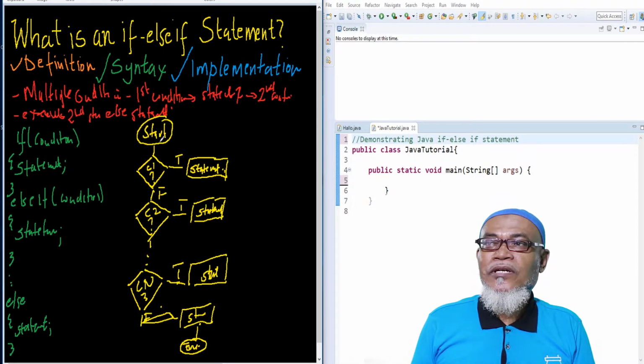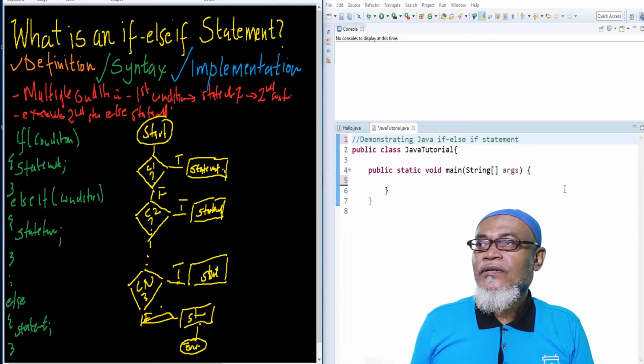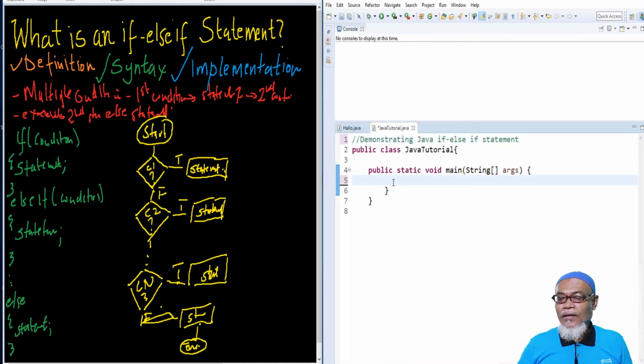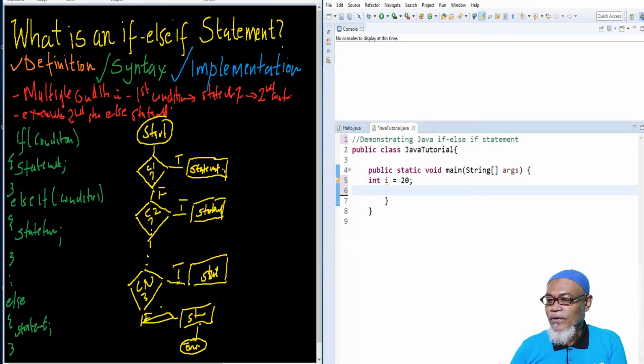Now this takes us into the implementation, so let's move on to our Eclipse and implement the same and see what happens. Here we are going to have a value, let's say int i equals 20. On that value, we are going to put an if statement. If i equals 10, what will happen?